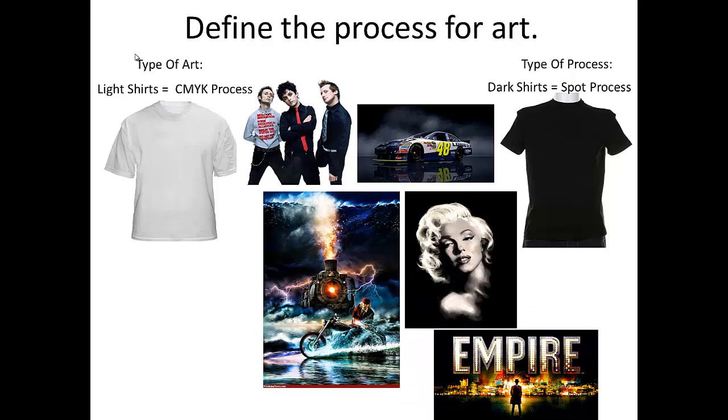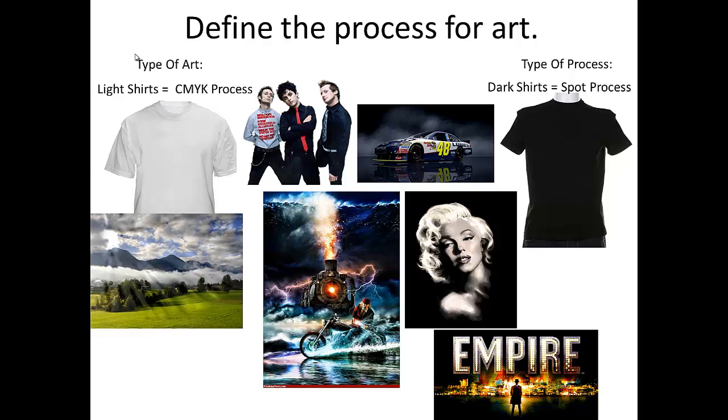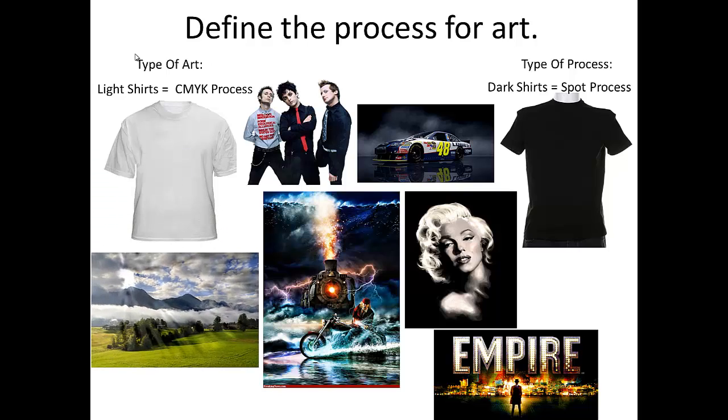So some more examples: black background, black garment, spot process. Full color image, beautiful design. If it's going on a light shirt, we can do 4-color process. If it's going on a black shirt, spot process. So anything that has a light background or could be printed on a light garment, 4-color process is an option. And by the way, it's a great option because you only need 4 screens. The gradients mix together beautifully for most photographic style of image. On dark garments, think of the term spot process or simulated process.